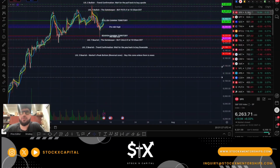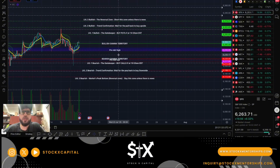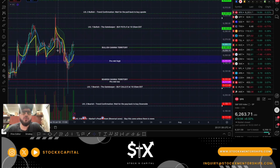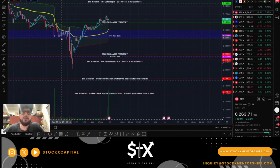Now going into our SPX chart that you see right over here, we basically got into that put in the morning, and that's when SPX was pretty much stuck in our chop range all day. If you go over here on a 5-minute chart, it's easier to see. On a 5-minute chart, we've been chopping in this neutral range all day with quick little wicks. In the morning, what I had realized is that we stayed below this 6260 zone. Because I anticipated that 6260 would be my top range for that time, I decided to get puts.